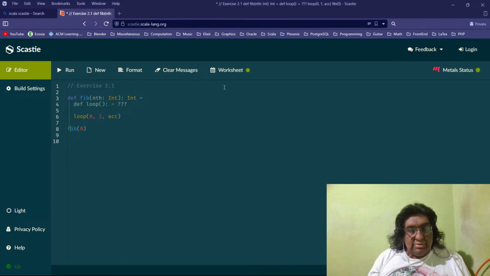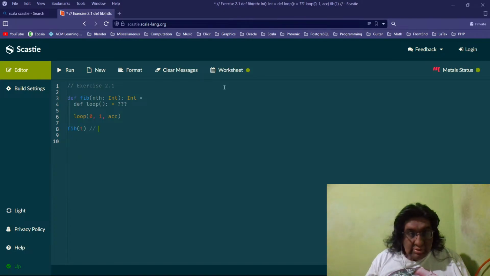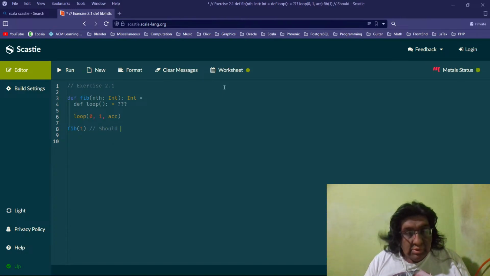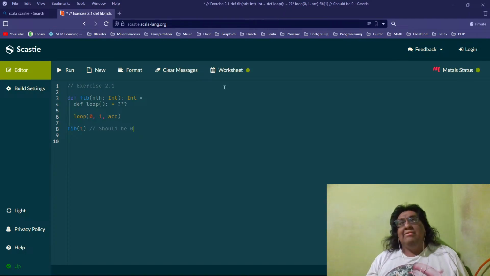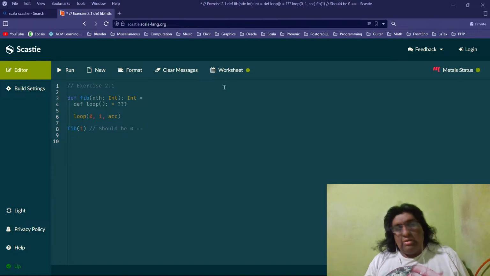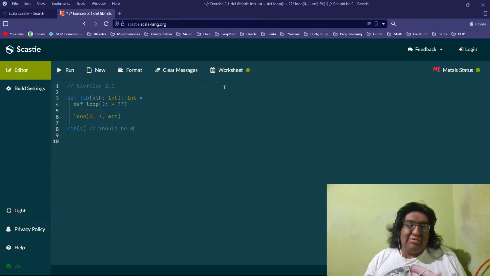Okay, in here, the first number is 0, so it should be 0. You can write an assertion or a condition in here, but for me it's okay.